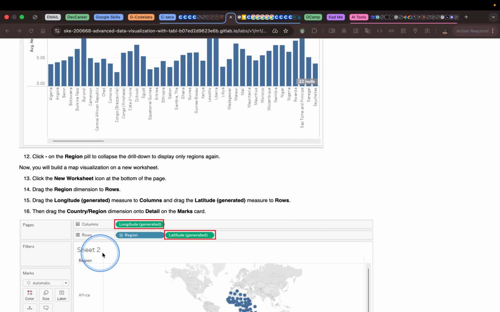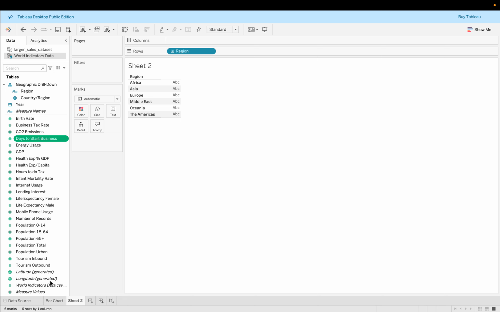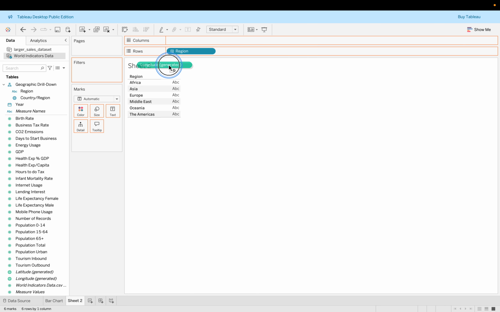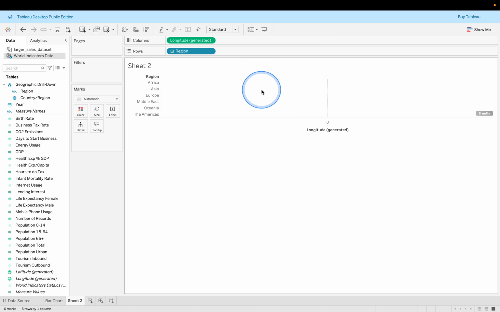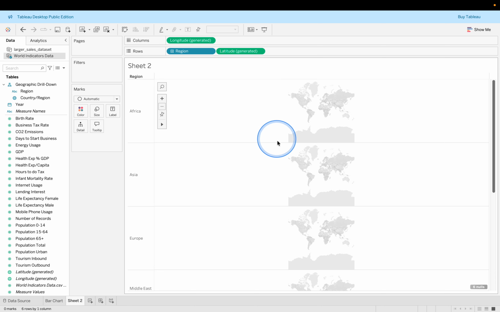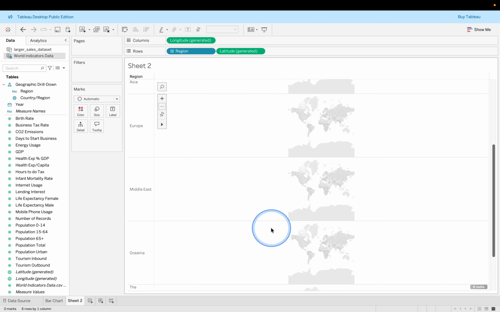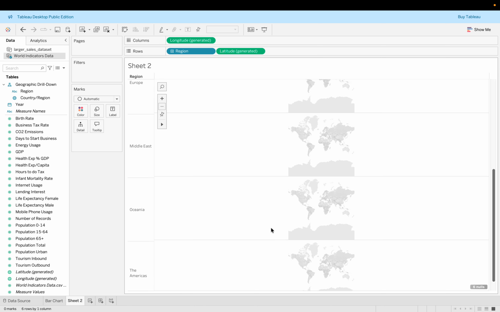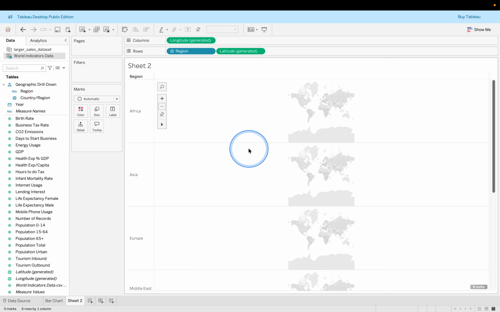We put the longitude generated to columns, and then we can see two separate segments on our canvas. Then we drag latitude generated. So now we have Africa, Asia, Europe, Middle East, Oceania, and the Americas. One, two, three, four, five, six rows.